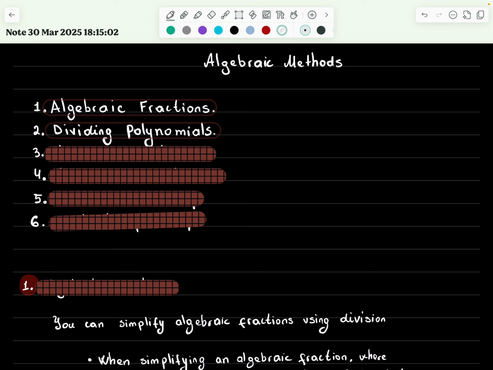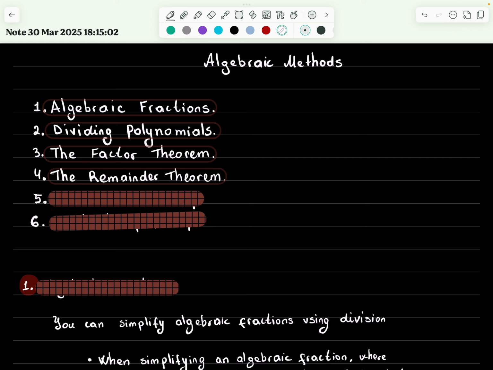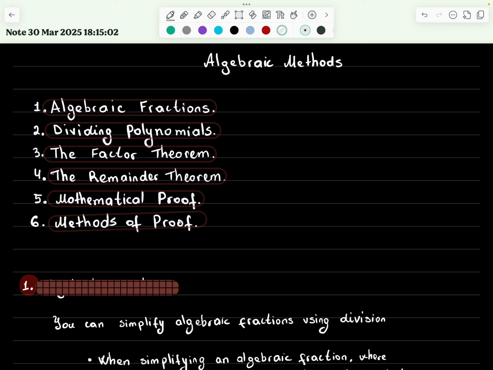And then it comes after the factor theorem. It's an interesting topic. And then the remainder theorem, it's basically the main idea or a general idea for the factor theorem. And the mathematical proof. This is the thing you actually did in IGCSE also, but it's a wider explanation, or deeper, harder questions that we have here. And you'll be doing more explanations throughout the solution in the mathematical proof, and the methods of proof will be the last topic.